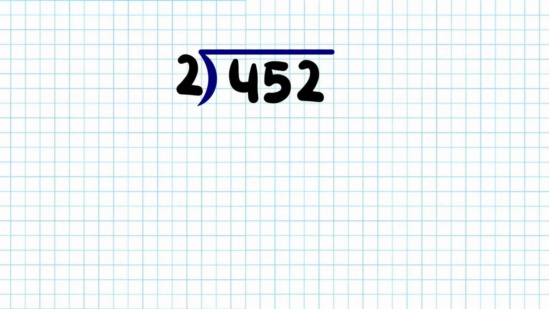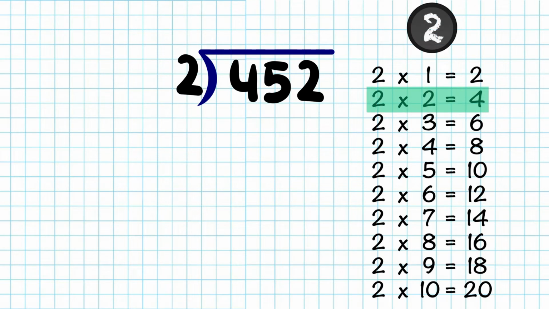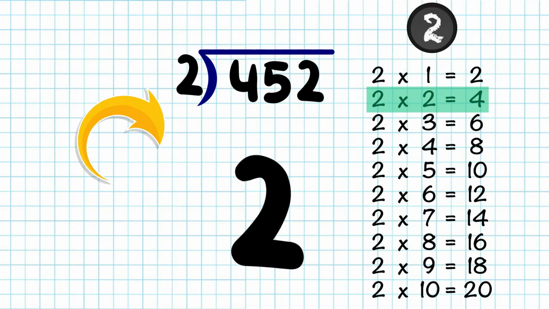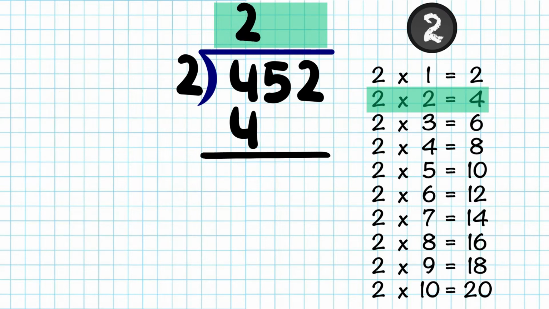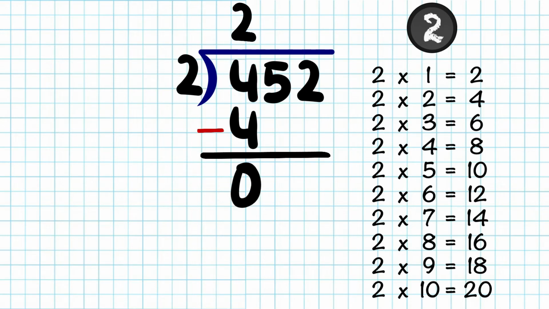So, our first digit from the dividend is 4 and it is a multiple of 2. 2 times 2 is 4, which means we are supposed to write 2 in the place of quotient, the answer. As there is a lot of space where we write our answers, we need to make sure that it is aligned right above the digit in the dividend which we are dividing. So, the 2 in the answer needs to be placed exactly above 4 in the dividend, as 4 has been completely divided by 2 and we do not have any remainders. So, we can move over to the next digit in the dividend, which is 5.